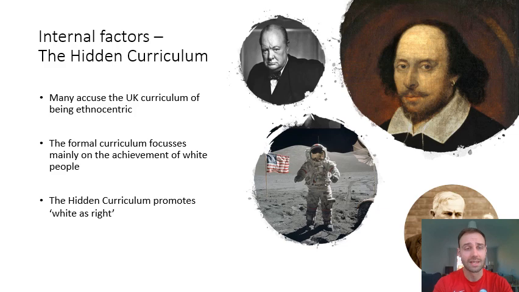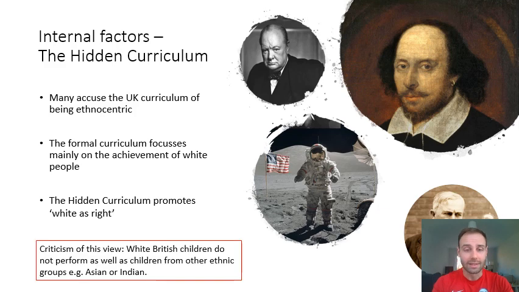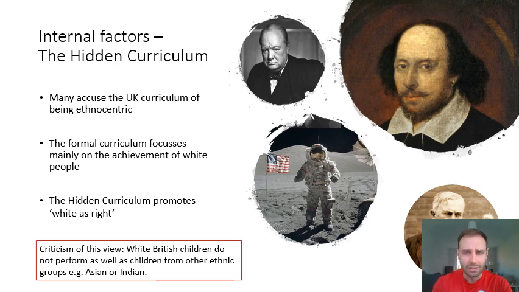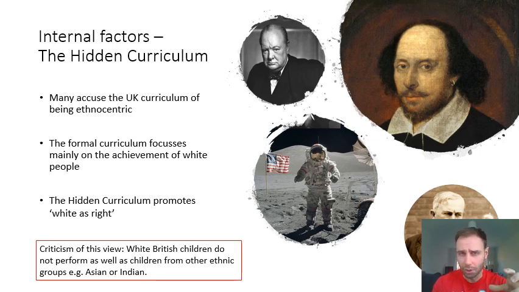If you don't feel valued by the school system, you are less likely to conform to it and therefore more likely to rebel — which could help explain exclusion rates. However, there is a criticism: if the British system is white-focused and ethnocentric, then white British children should do best out of all groups, but as we saw in the graph, white British children do not perform as well as the national average or groups such as Indian or Asian pupils. So while the system may be ethnocentric, it doesn't appear to benefit white British children's achievement either.